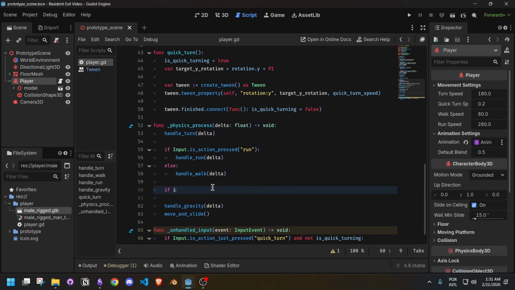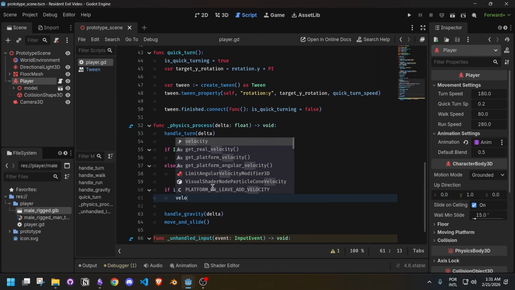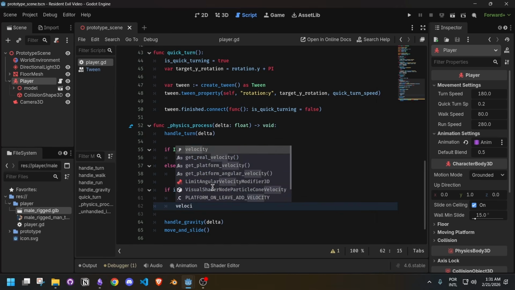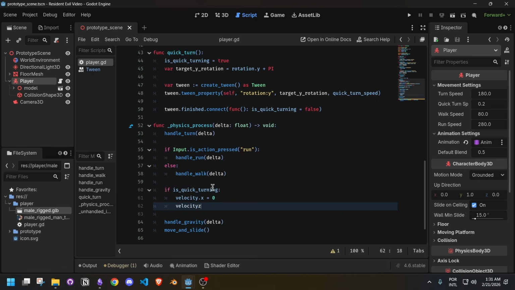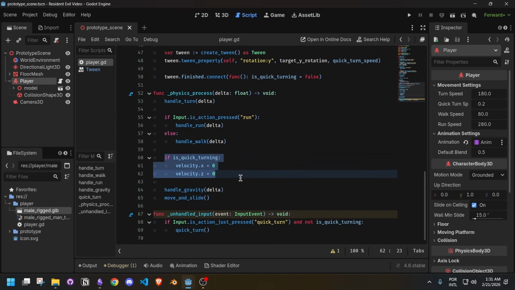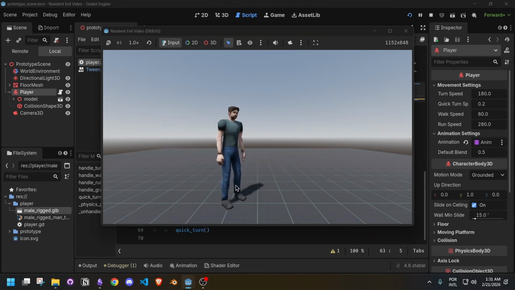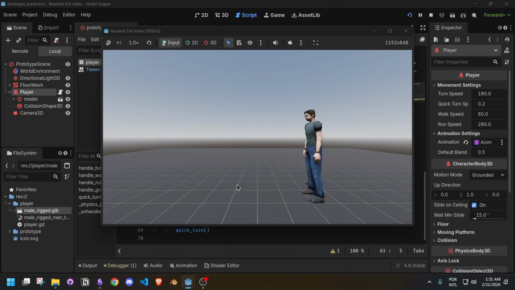To fix this, if is quick turning, we want to set velocity.x to 0 and velocity.z, sorry, not y, please, to 0. This is going to make sense when we cover aiming, but for now, all you need to know is that the weird motion no longer happens. We're simply quick turning very smoothly.